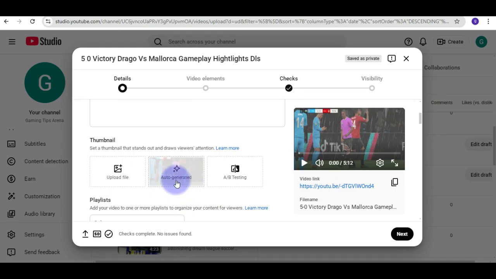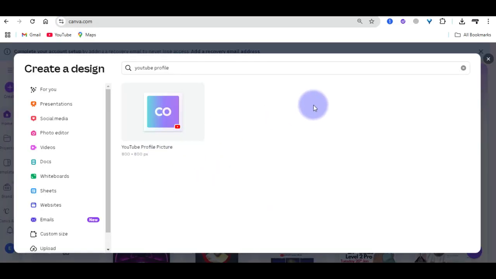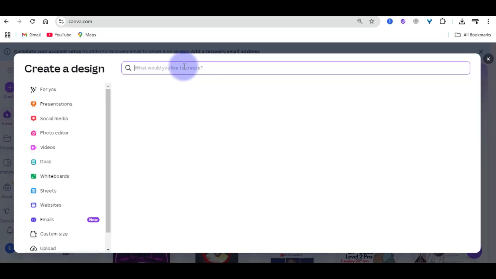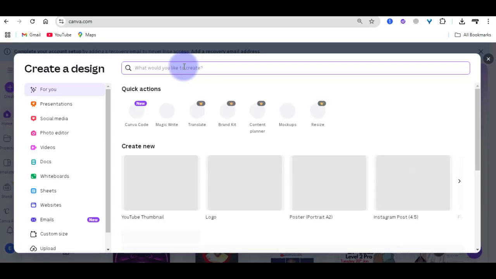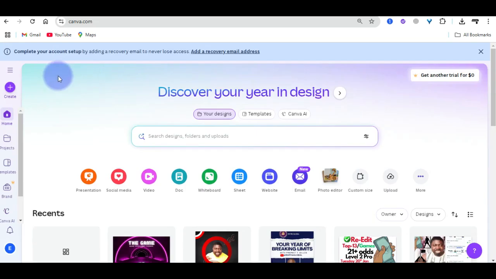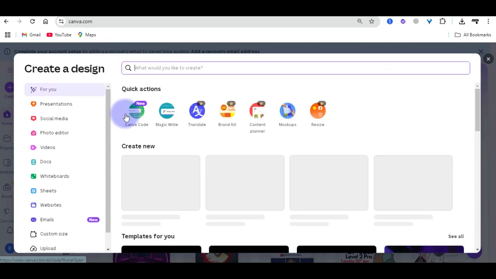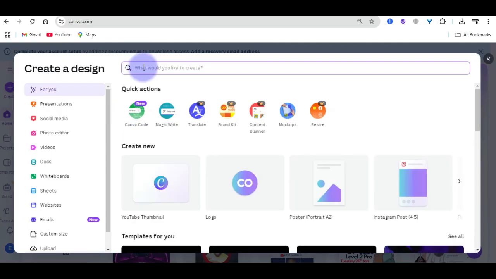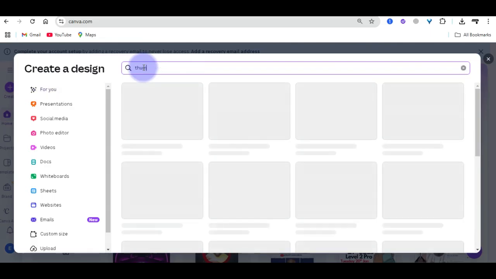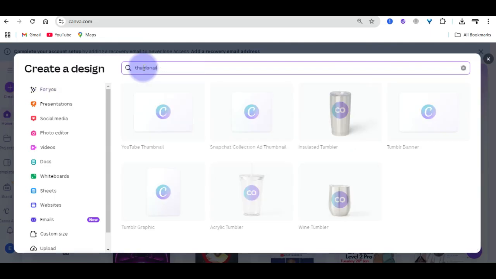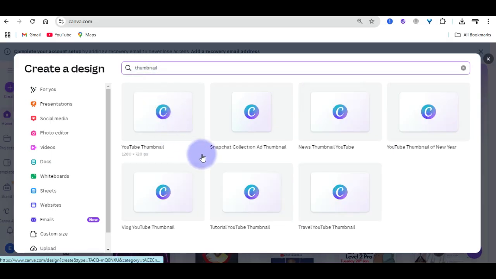So what you want to do is to make sure that you use the upload setting and use tools like Canva to create YouTube thumbnails based on the sizing. Using Canva, you want to make sure that inside of the search term in the create design area, you come to Canva, have an account, then come to create and click on the create area. Then search in this area for YouTube thumbnail, or just thumbnail. Then you are going to see different types of thumbnails. You want to select YouTube thumbnail as you can see here.